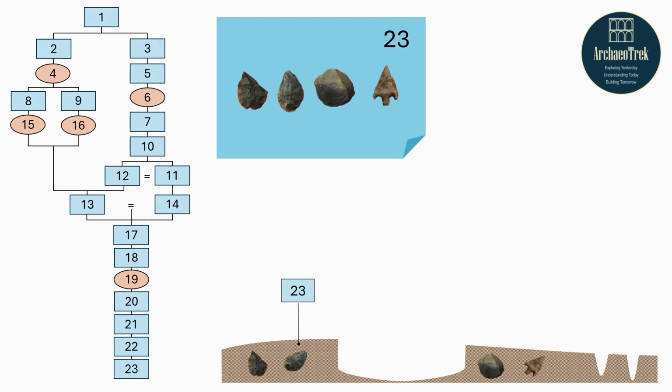The materials recovered from the context are prehistoric but represent mixed chronologies. As in previous cases, the most recent artifact within the layer, in this case a flint arrowhead, provides the terminus post quem for the deposit. The formation of context 23, therefore, occurred between the latest date indicated by the arrowhead and the deposition of context 22, which seals it. This completes our excavation sequence.